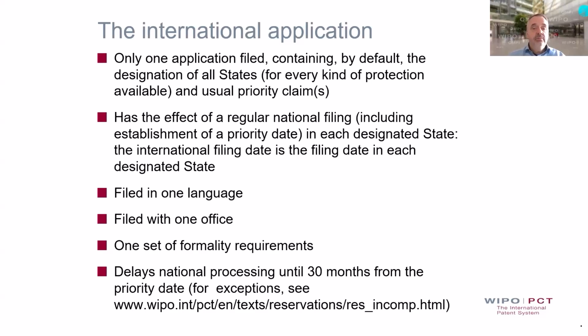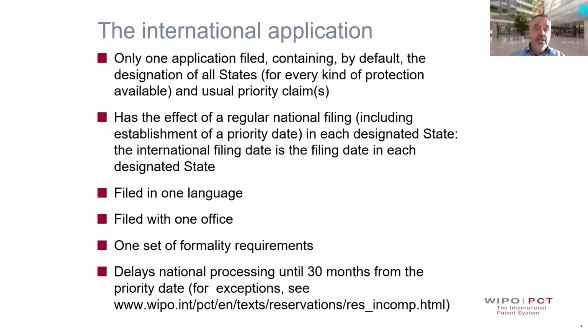But under the PCT, you can postpone that choice until 30 months from your initial filing date of your priority application. So most applicants start out with a national application, and then 30 months counted from that, you have time until you need to finally decide where and before which office you would like to continue with obtaining patent protection. So as soon as you file the PCT application, you have the legal effect of basically filing 158 national applications, or regional applications in some cases. So this is quite powerful.